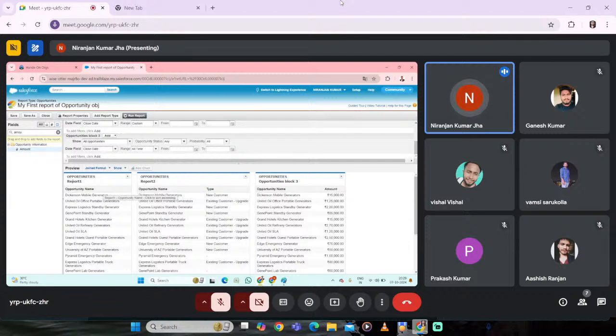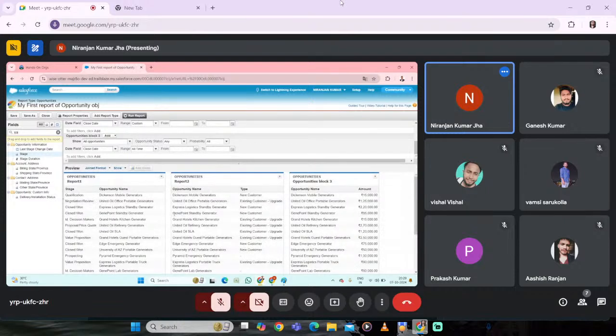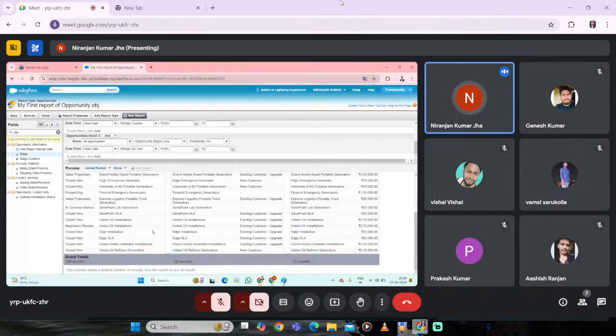This is opportunity name and I need opportunity stage. So here you can see opportunity stage, opportunity name type, name and amount. These all are created according to whatever our requirement was.